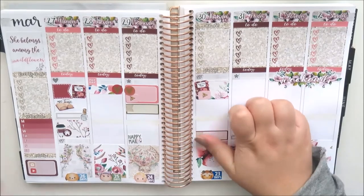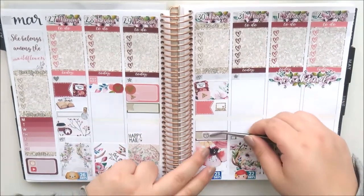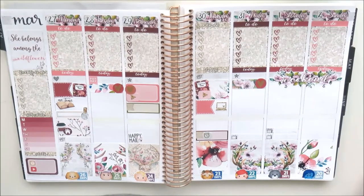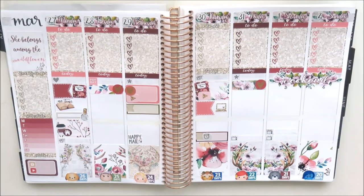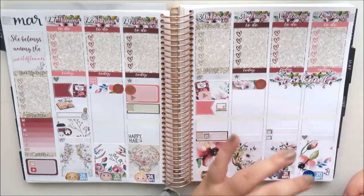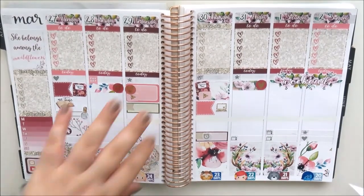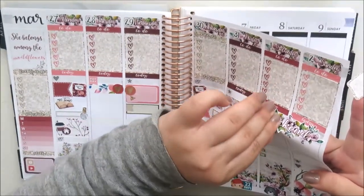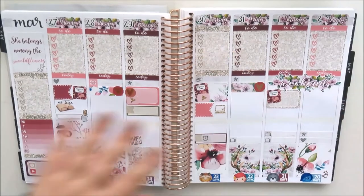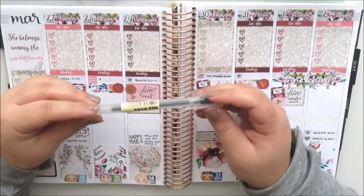I had to get a bunch of happy mail on Wednesday so I used the happy mail sticker from the kit to mark that. On Thursday I was going to film my April monthly plan with me, so I'm using a half box with the Two Little Bees planner and the Planning and Mint YouTube icon. To mark editing and uploading I used a flag horizontally with a Little Miss Papery glitter laptop. I also had an appointment that night, so I'm using a label sticker from Shop Jessica Hart and a foiled icon from Planning World. On Friday I marked the census date for university using a label and a Clever Girl Crafts foiled icon. On Saturday I used a half box to mark filming my weekly plan with me, again using the Two Little Bees floral planner and the YouTube icon.